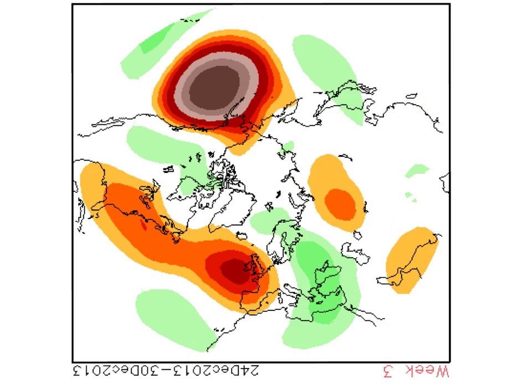And then on to week 3 again. It's a long way away, so you kind of believe it at your peril to some extent. But you notice here, again, the CFS trying to build pressures down to the south, lower than normal pressure out towards the east. It's got the jet somewhere in that sort of shape there, so it builds a ridge through the country. You could kind of see this happening, particularly across southern areas with some dry conditions there, but staying in that mainly westerly flow across the north.